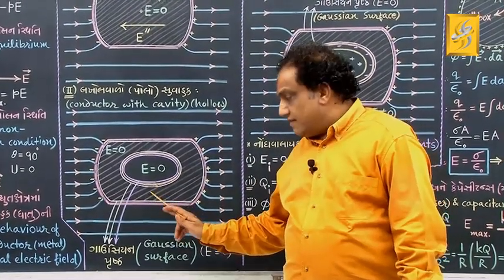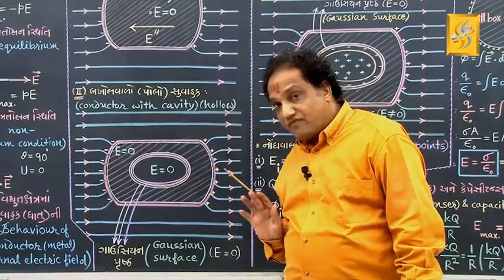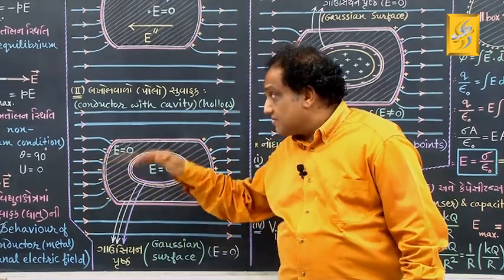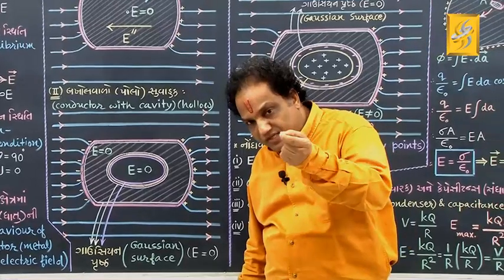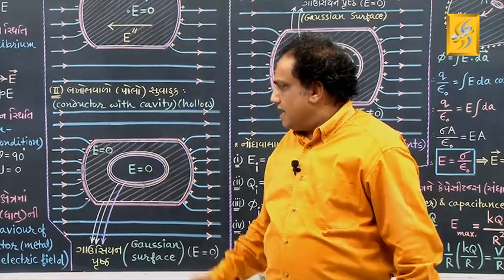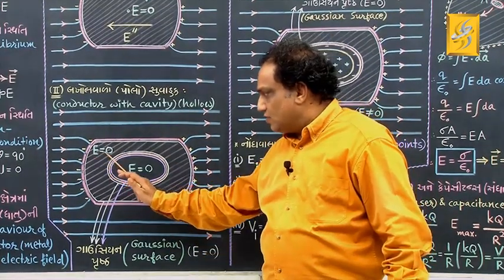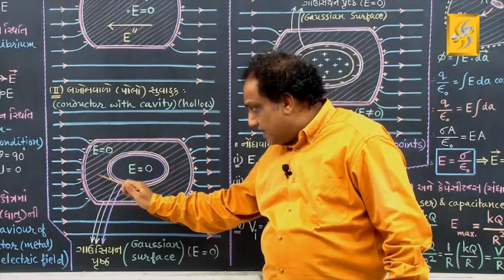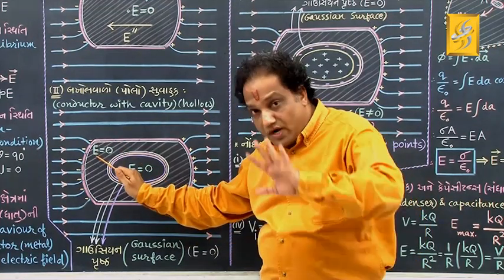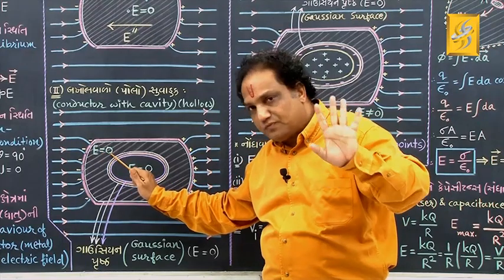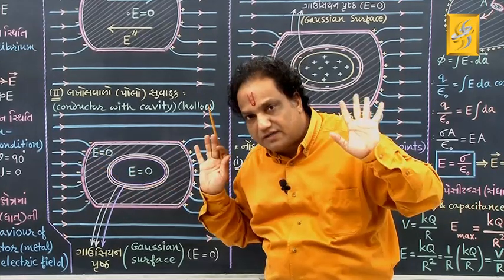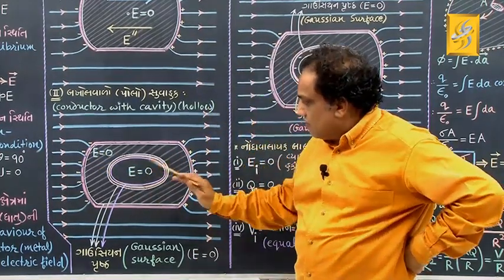My dears, when such a metallic conductor having this sort of cavity is subjected to an external electric field, as I explained in the previous section, it acquires the electrostatic equilibrium condition instantaneously, very fast, and that is why I have written here E equal to 0. That is, inside this conductor, in this part where metal is present, there is no electric field. I am writing E equal to 0, correct? Like this only, here also there is no electric field inside this metallic conductor. Got it? Fine. But what about the cavity?